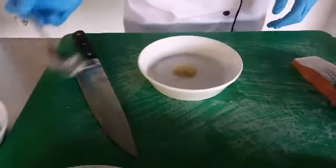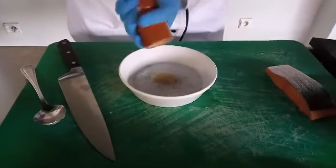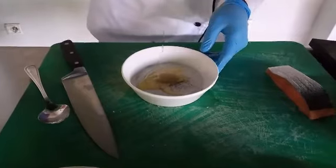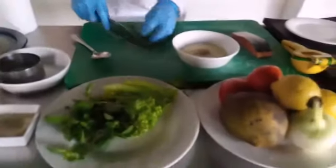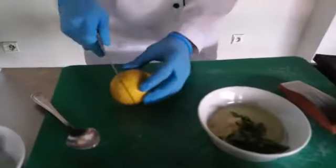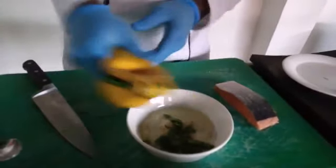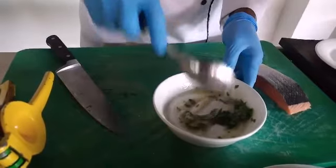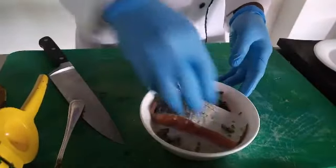I have my garlic, a little salt, black pepper, olive oil. I'm going to use mint today. So fresh mint chopped. Some lemon. So this is the seasoning for the fish. So I put my fish inside. Marinate it nicely while the pan is getting hot.